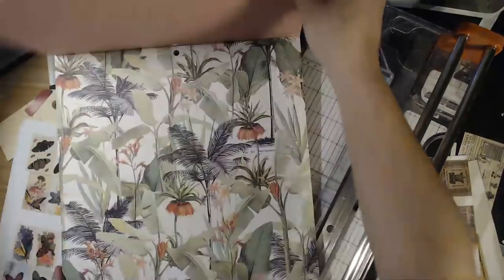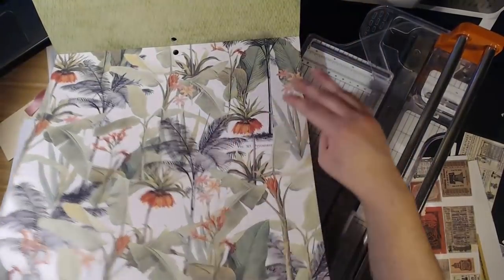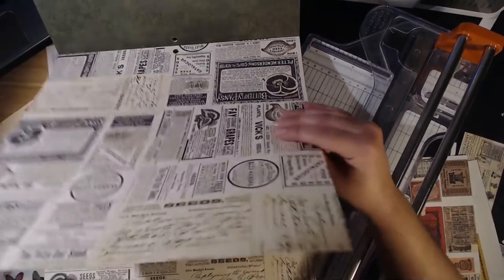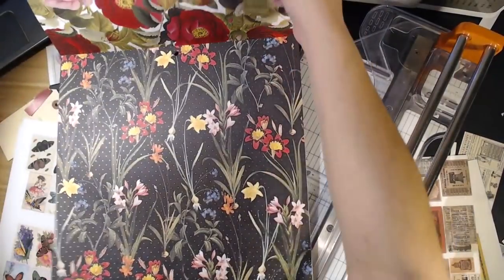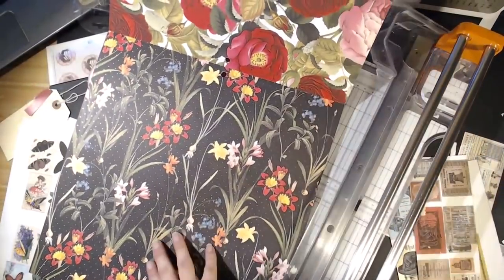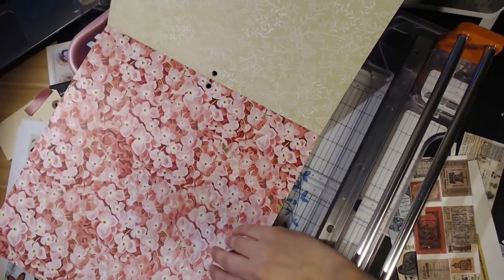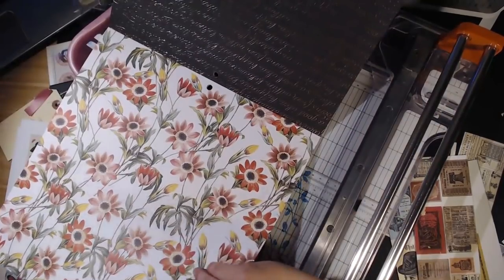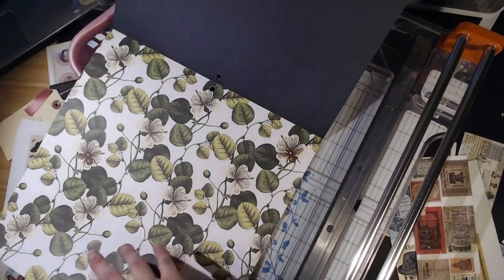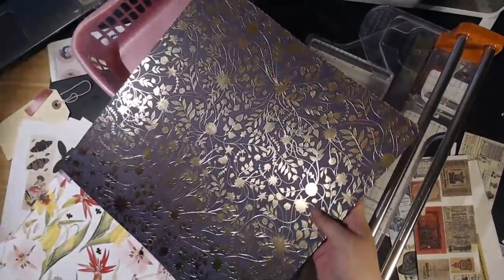It's printed double-sided, and I thought the prints are really pretty. This is my type of paper, obviously, right here. Look at this, this is beautiful. I was trying to find some paper that's pretty neutral, not too one way of a theme or another. Not bright colors. I didn't want any neons or anything, so I wanted it vintage looking. Ooh, and it's got some nice foils there. Love it.